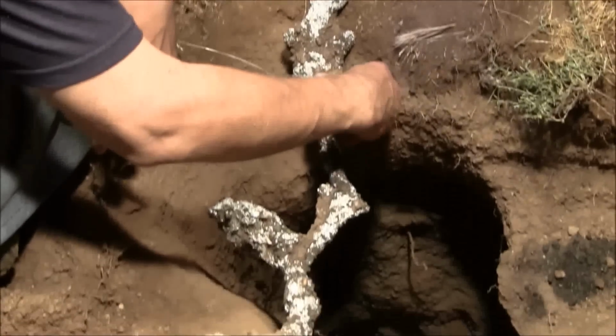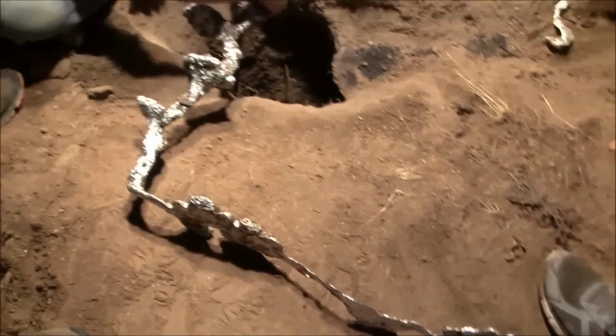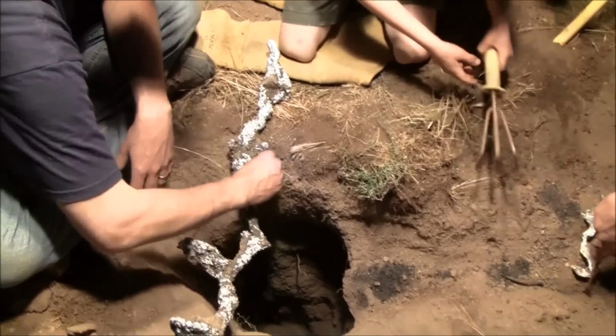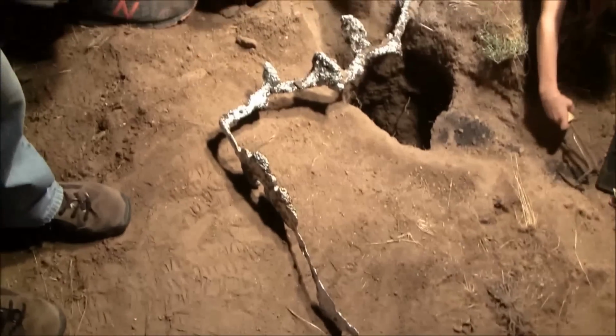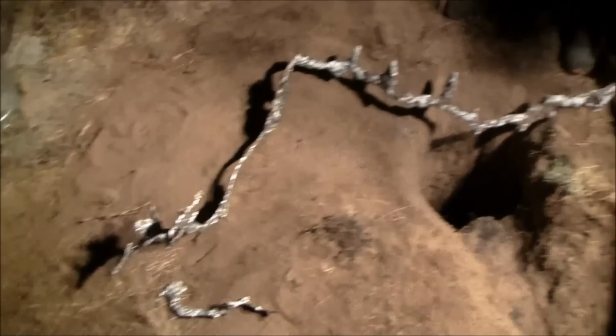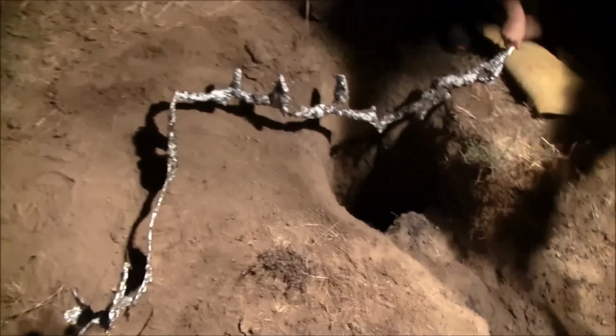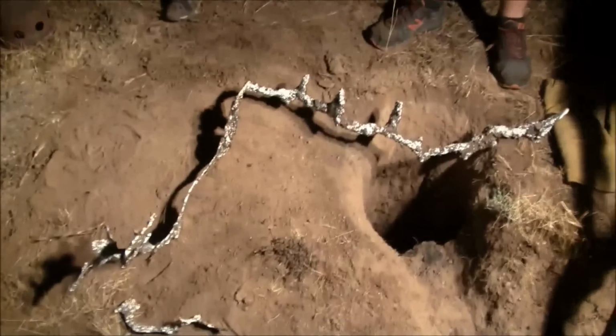Careful, don't grab it hard. It's still warm. I can make one of those. We need to find a place that has some soft sand. Some soft sand. Oh, I know. Now we're just having some fun vacuuming up some ants. There's the finished cast.